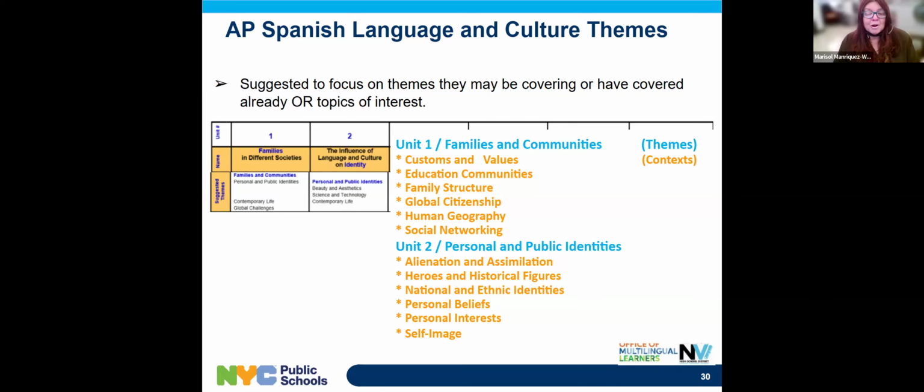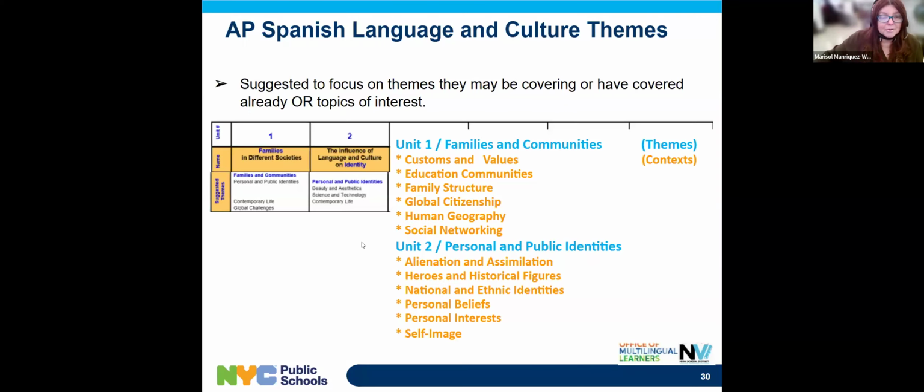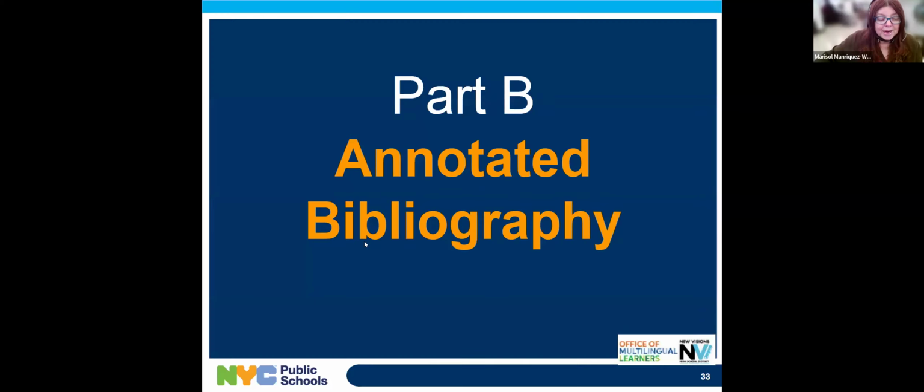So they will probably like to use those. Again, this is not mandatory, it's just a suggestion, but your students can also select other topics that may not be in unit 1 and 2 that they find more interesting. Okay, so that's in regards to the first part, and Jill is going to walk us through the next part.